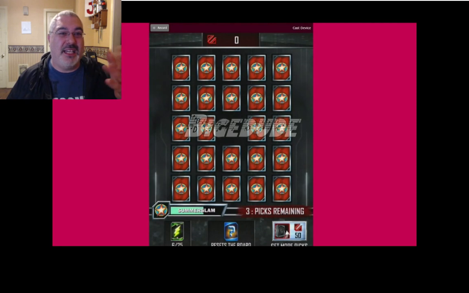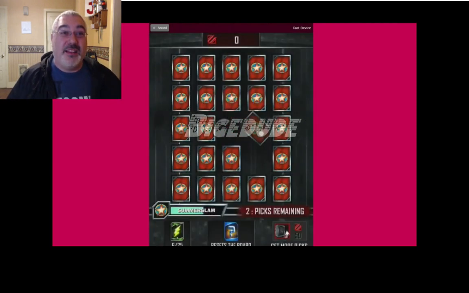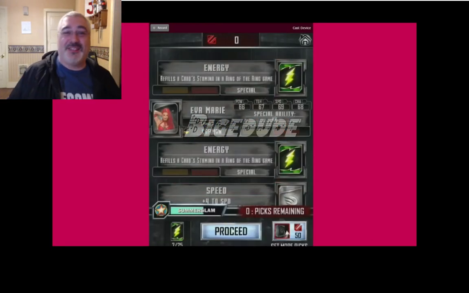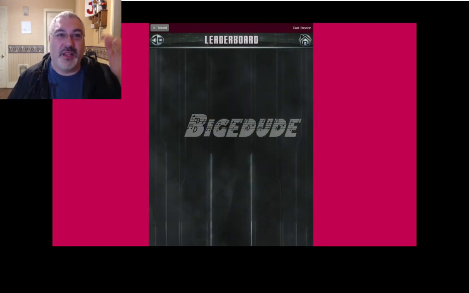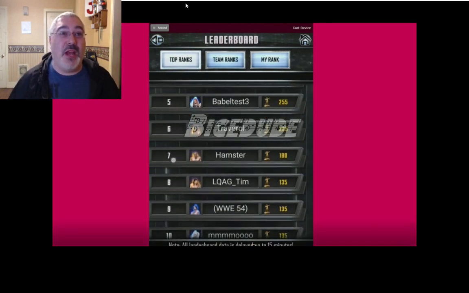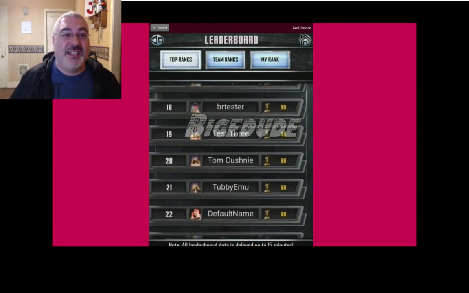You can see that these picks will come up the same way. There's little lightning bolts, and pew, pew, pew. So there we go. And you see all of those cards had S2 because they're lower than hardened tier. So that's pretty good. Now I'm going to show you the leaderboard. There's the top ranks, there's the team ranks, and there's your ranks. You can see all those things down there.